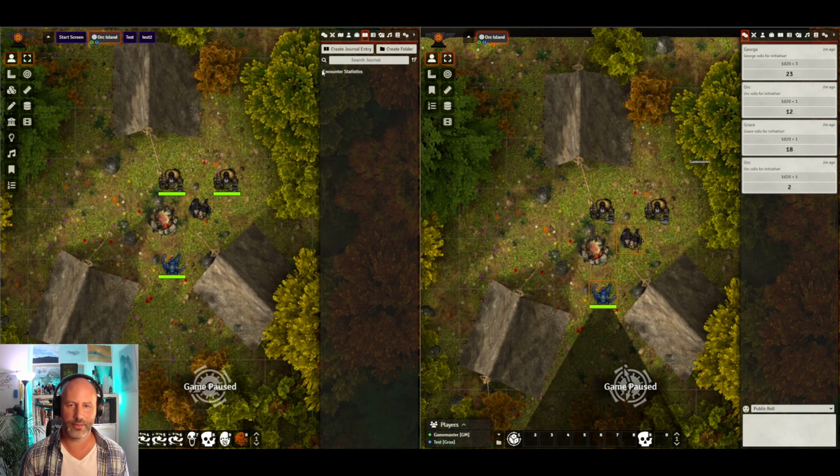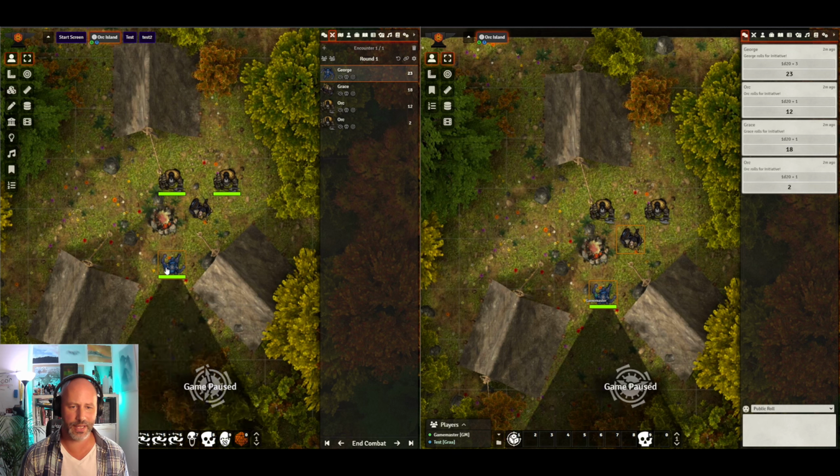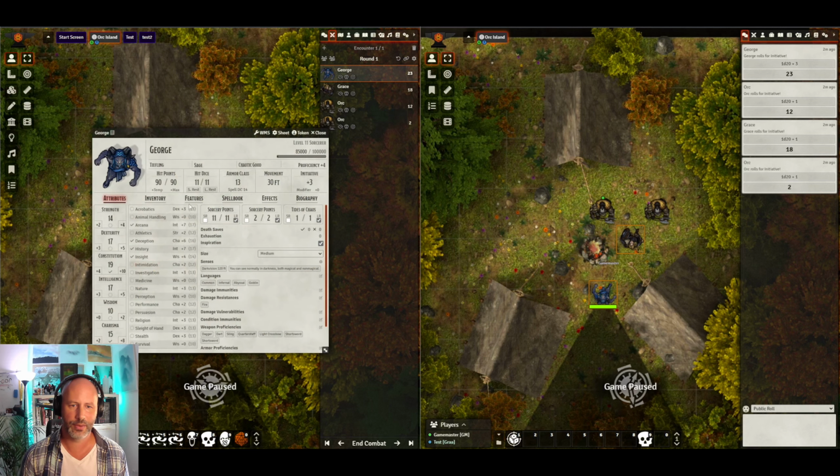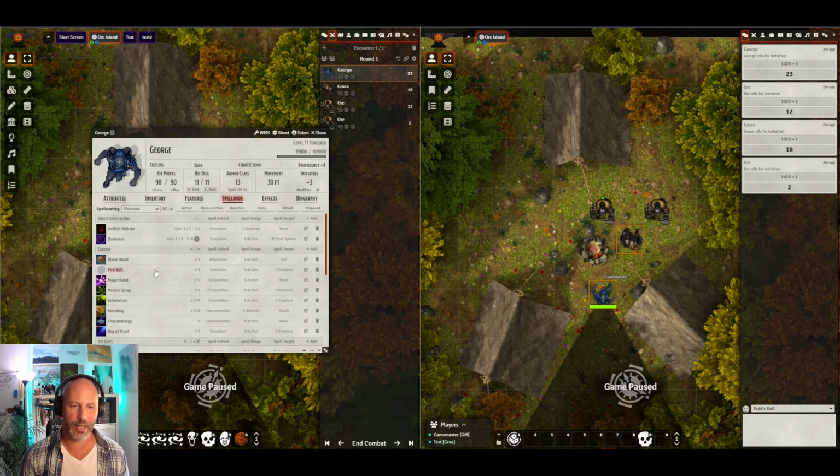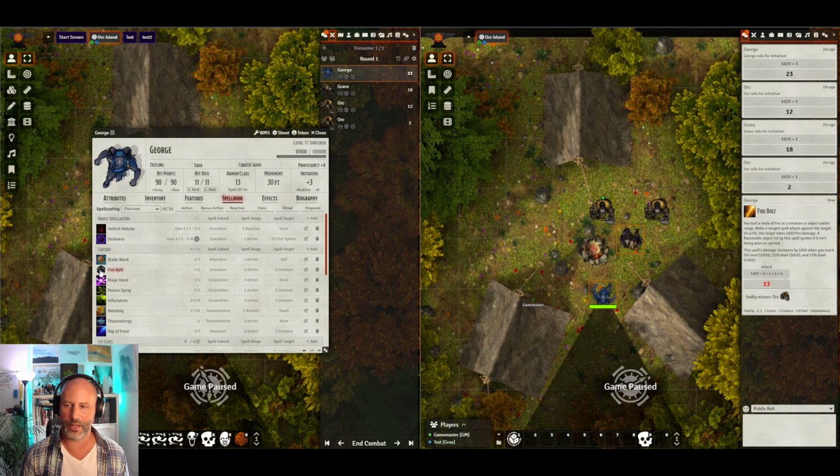So closing that down, we're going to go back here and click begin combat. Starting with this player here, we're going to target this orc, and opening up their character sheet, we go through to spellbook, and one of my favourites of all, we're going to do a firebolt, which badly misses.